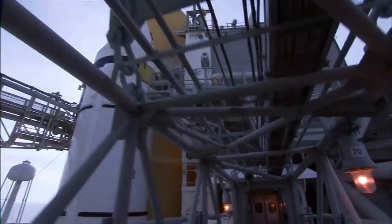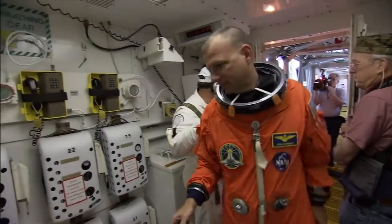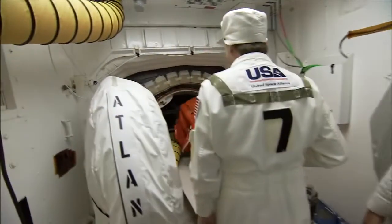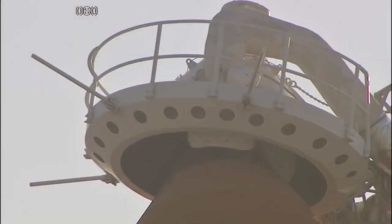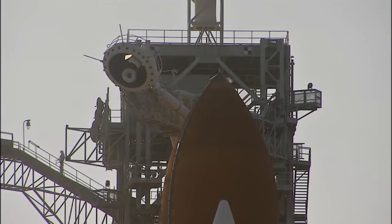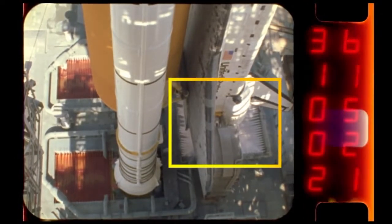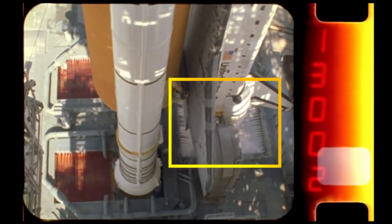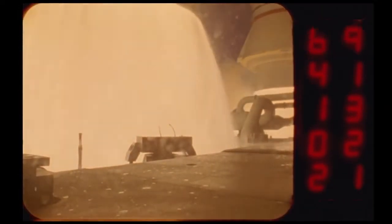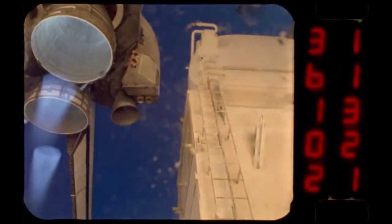The last people at the pad on launch day were the astronauts. They headed into the White Room, a kind of cramped locker room, before boarding the shuttle. With 2.5 minutes to go, the gaseous oxygen vent arm and its white beanie cap retracted from the top of the external tank, clearing the way for the launch. About 16 seconds before launch, some 300,000 gallons of water poured onto the launch pad. Though it might seem to be done to protect against the blazing fire, the water was actually for sound suppression, to dampen the vibrations produced by 7 million pounds of thrust. The fire and thunder would produce a show unlike any other.